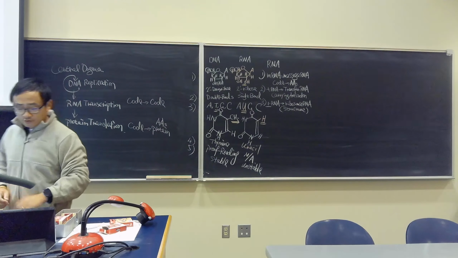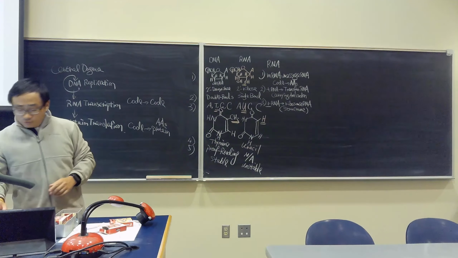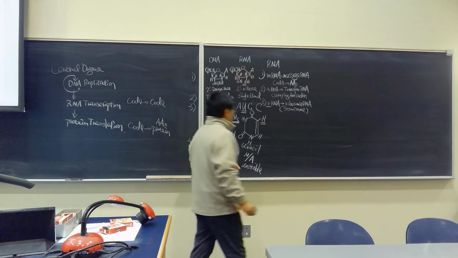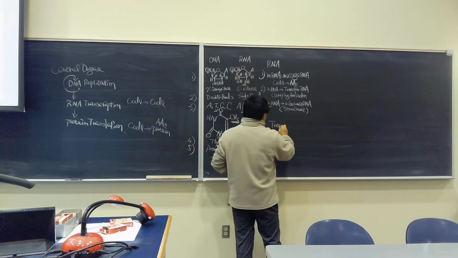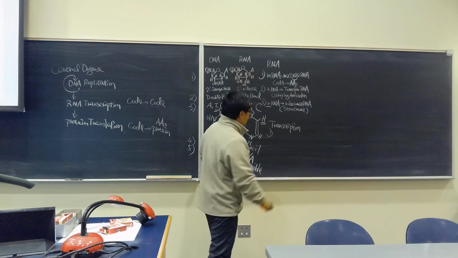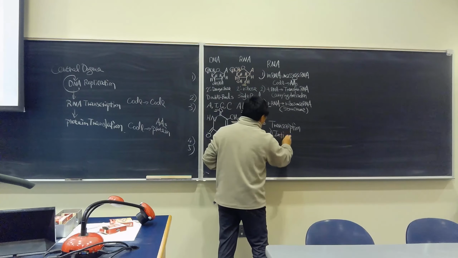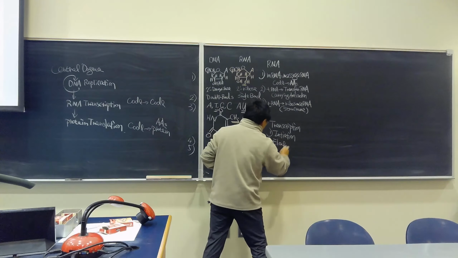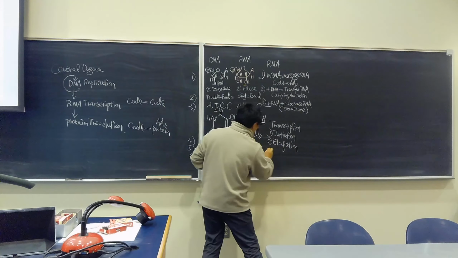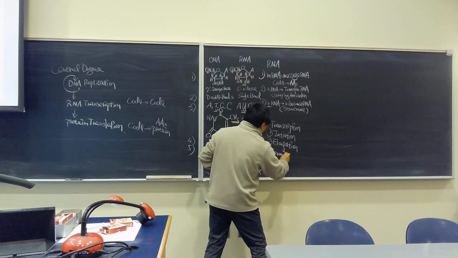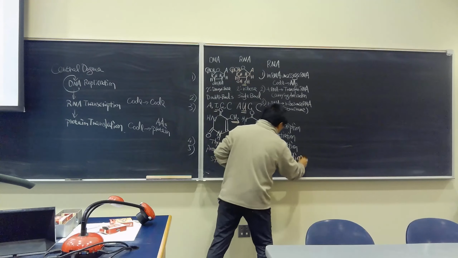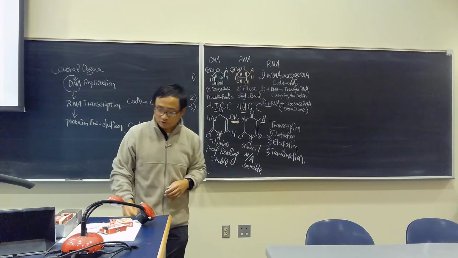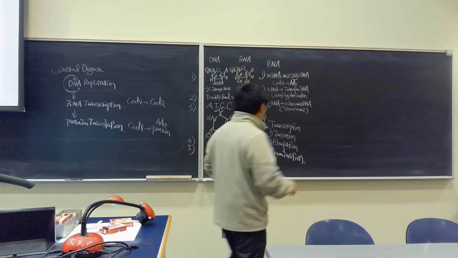So then we're going to move on to what is transcription. Transcription is a little bit different from replication. We will focus on 3 stages, which are initiation, elongation, and the last one, termination. So very clear, there are 3 stages, the same as when we talk about translation. So let's talk about the initiation, what it looks like.